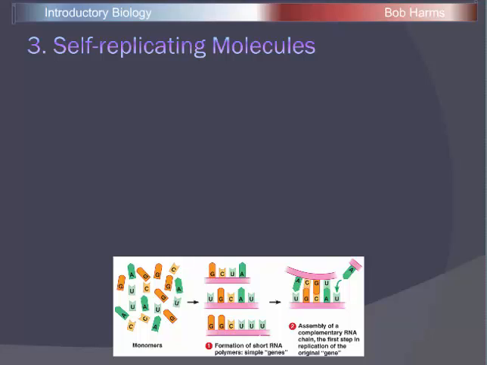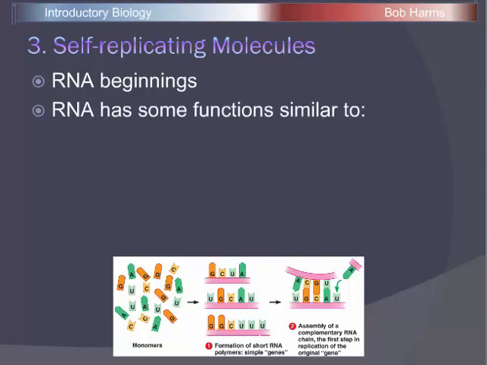The thing about life that separates us from non-life is that our cells can replicate and copy themselves, and the chemicals, in particular DNA in our cells, can copy itself and pass that on in inheritance to the next generation. And so we think that based on the chemistry, we have RNA beginnings. We know that today RNA is relegated to that protein building role. But if we take a look at RNA as a chemical in cells, we're starting to learn more and more about RNA, and we know it has many functions.